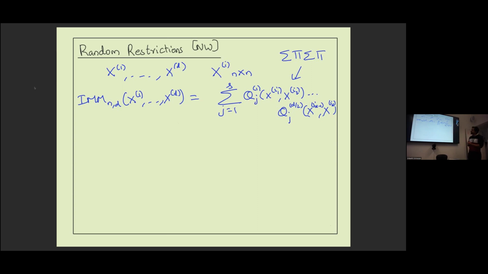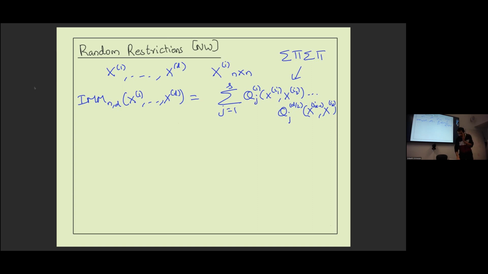And so what Nisan and Wigderson asked themselves is, how are we going to prove lower bounds in this situation? How do I lower bound the number of terms I have in this? This already requires a new idea, because you cannot simply use the partial derivative matrix, because these matrices could be full rank in this situation. So how do you go about doing this? This is this very clever idea of random restrictions. The problem here is that all of these are quadratics. It turns out that if you squint and change things a little bit, you can make some of these quadratics linear polynomials, which you already know how to handle.